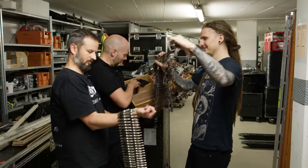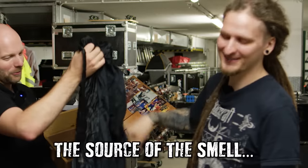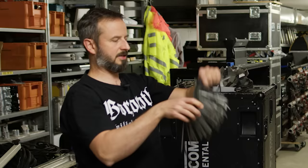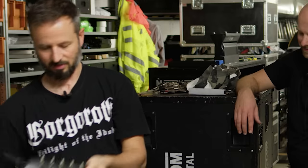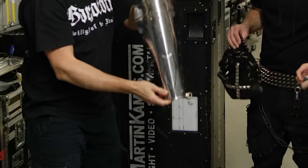Wow. And then we have, this is very famous, cape. Wow, okay. Oi, oi, oi! Wow. Spikes. Oh, nice. All these knuckle guards. Some belts, another knuckle guard. Famous one for the boots.